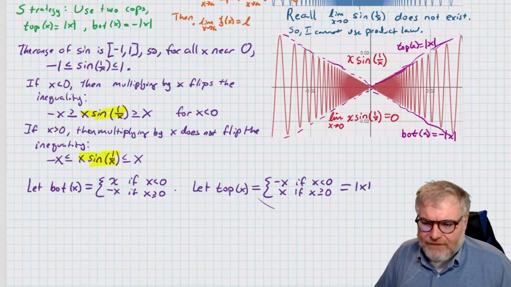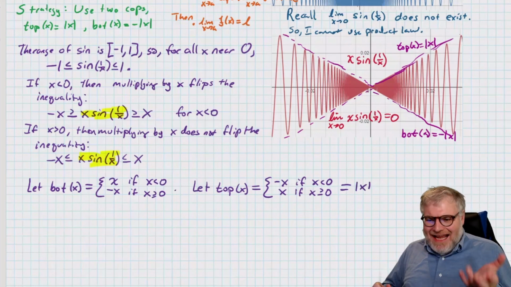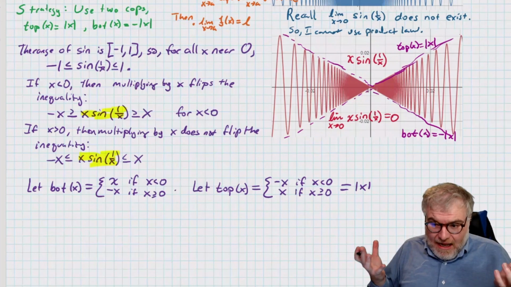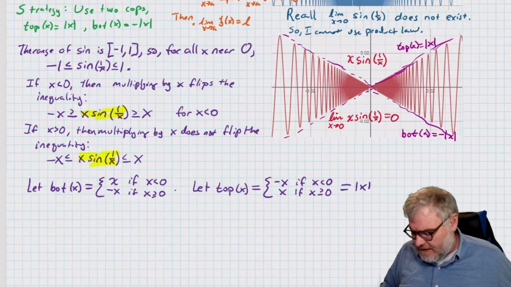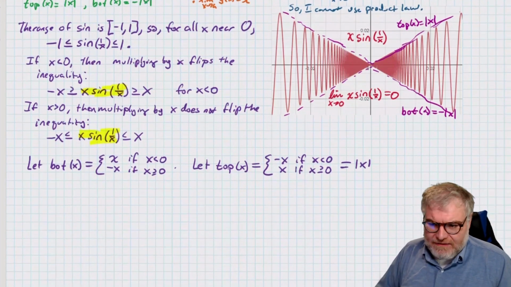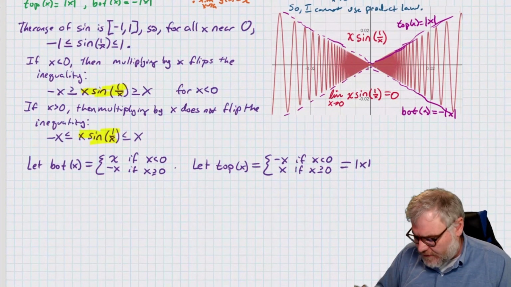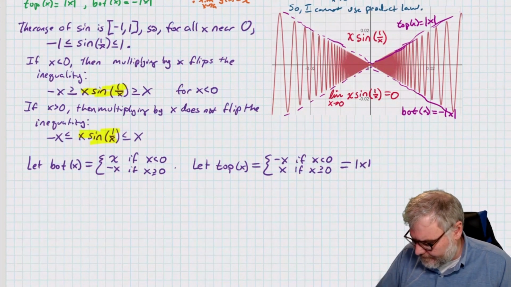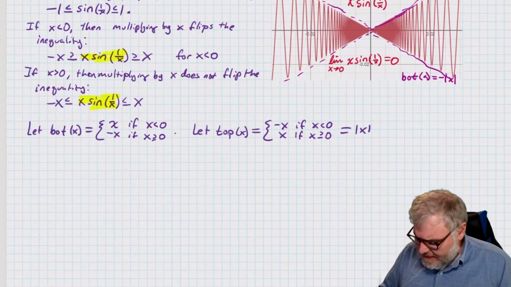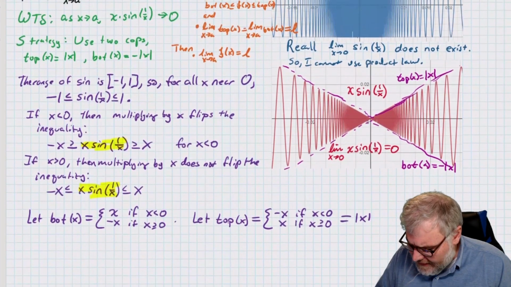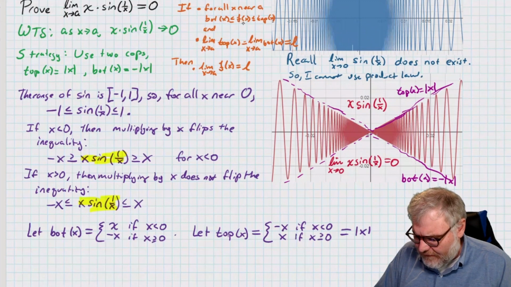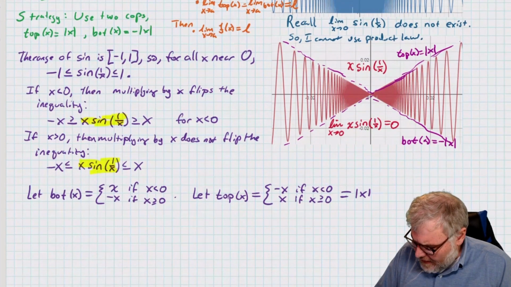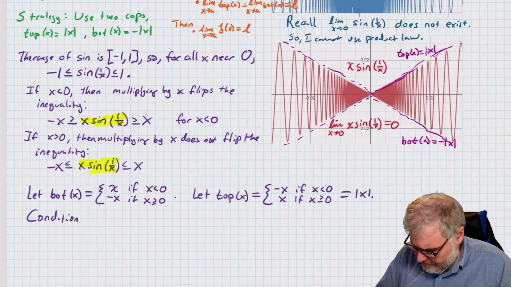This right here is the definition of the absolute value. If I've got a negative number, I want to make it a positive number. I do so by multiplying it by -1. Okay, because a negative times a negative is a positive. So that's actually the definition of absolute value of x. It is a piecewise function. Okay. All right, so now I've got this piece here. This means that I've satisfied condition number 1, right? Condition number 1 was that for all x near a, bot of x was less than or equal to f of x is less than or equal to top of x. So now I can say condition 1 is satisfied.